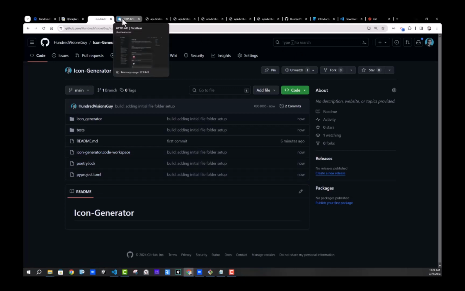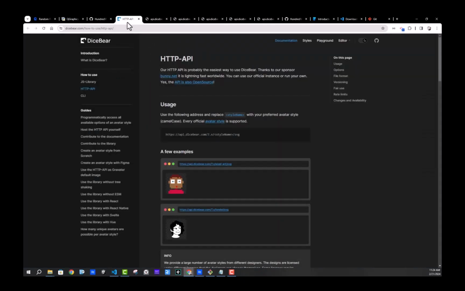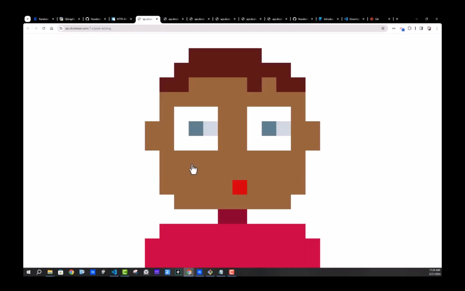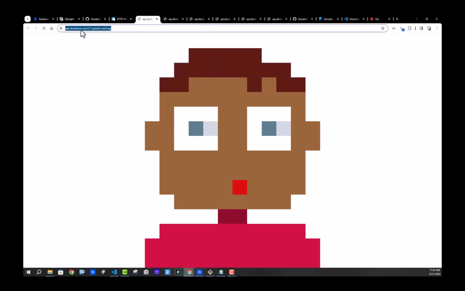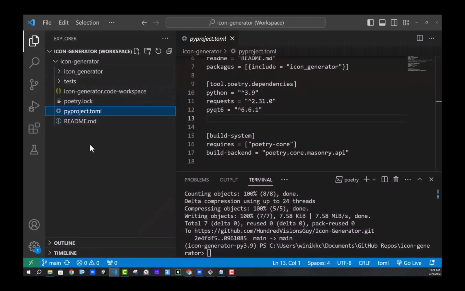Okay, the first thing you're going to want to do is start with seeing if we can use the request library to basically get the data from this file here. So I'm just going to click the link and copy this here. Right click, copy. We're going to use the request library for this, and I'm going to walk you through the code as we go.